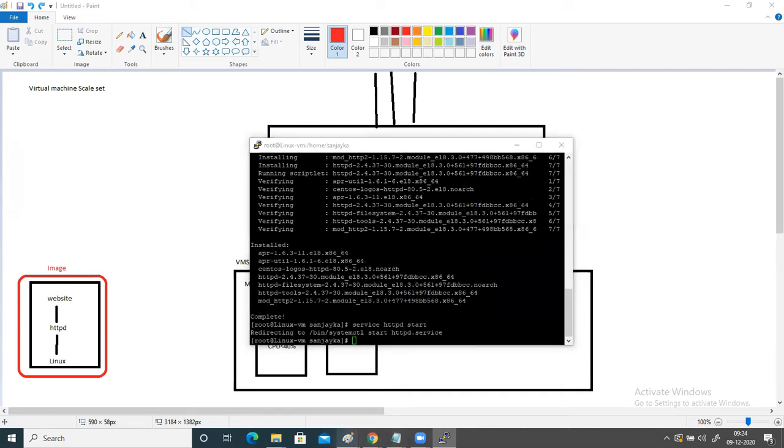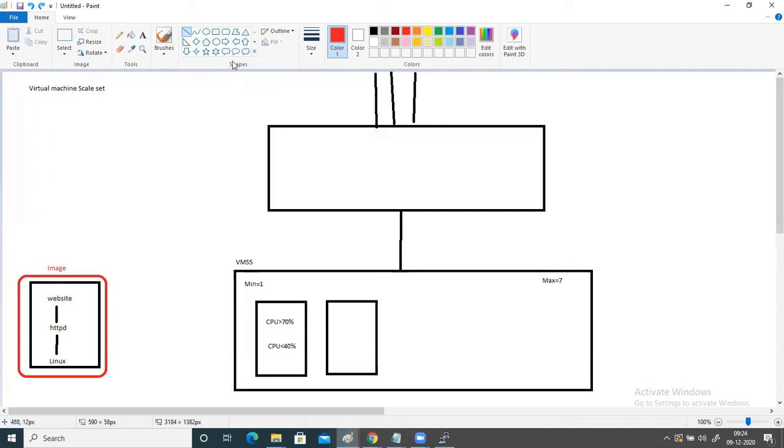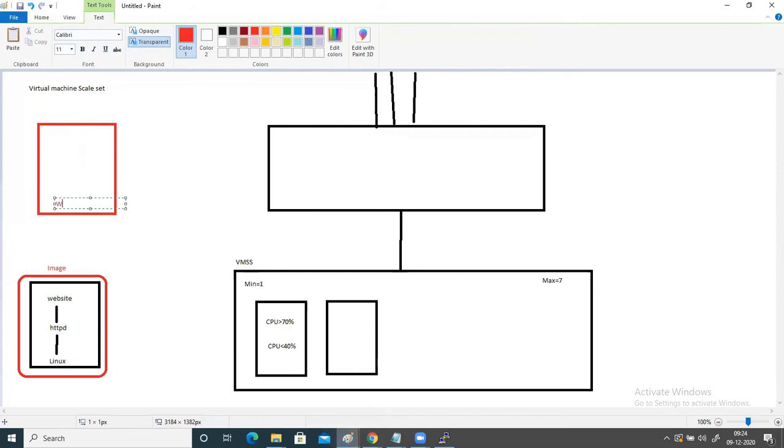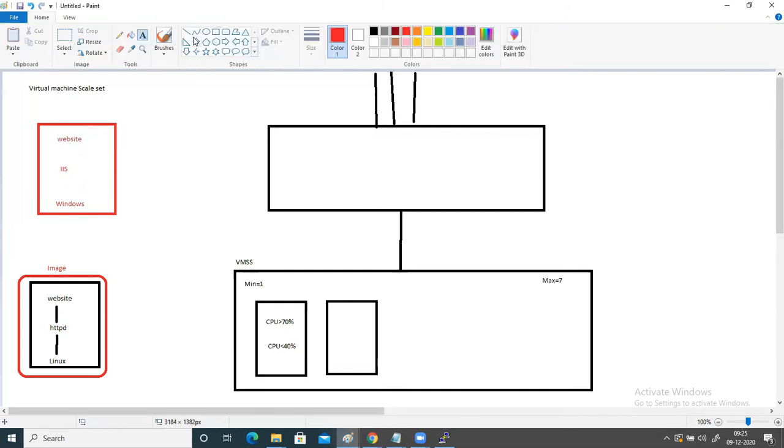So basically, if you compare it with the Windows virtual machine, in case of Windows, what happens? Let's say this is a Windows. In our previous practical, you might have seen on Windows, we install the IIS, and finally on IIS, I deploy my website here, correct? So this is how it works.